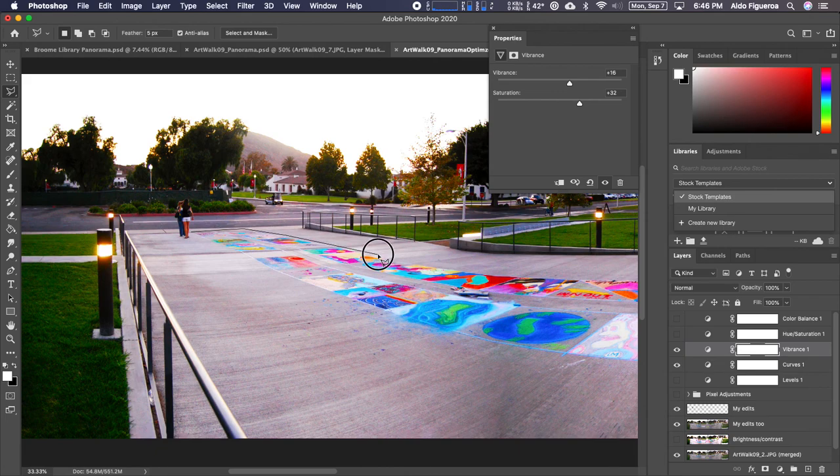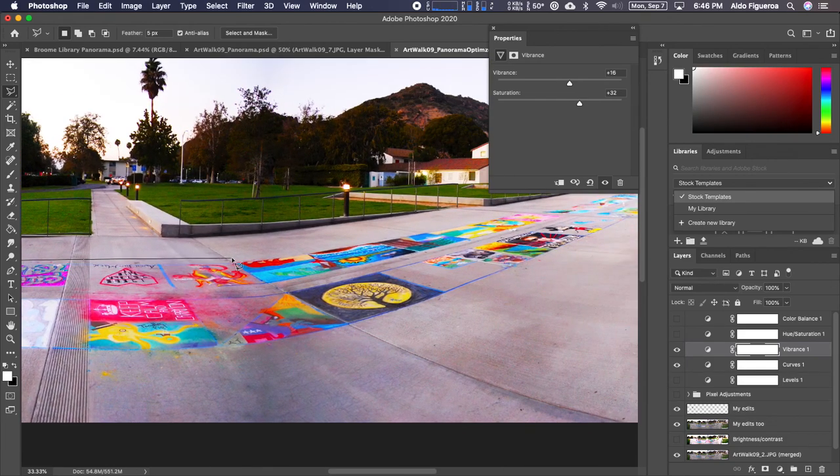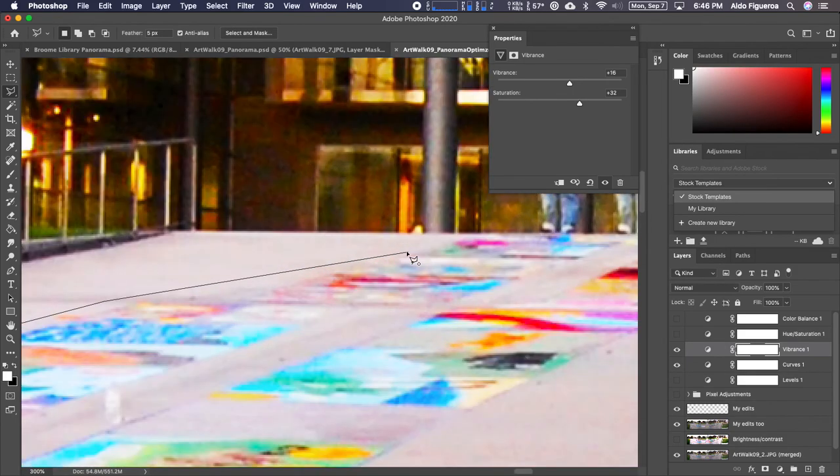Now it doesn't have to be a perfect selection, but I want to be able to select the area around it. I'm pressing and holding down the space bar so that I can move my screen, letting go of space bar, and then resume clicking, holding down space bar. So I want to go all the way around. I could still zoom in with Command or Control plus.